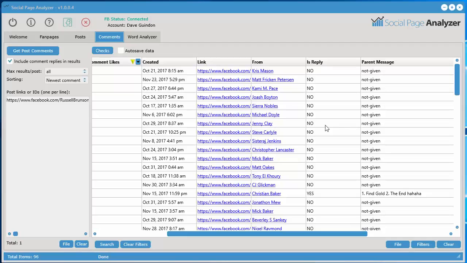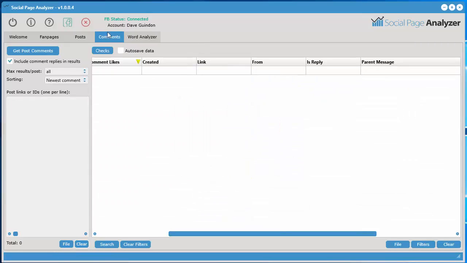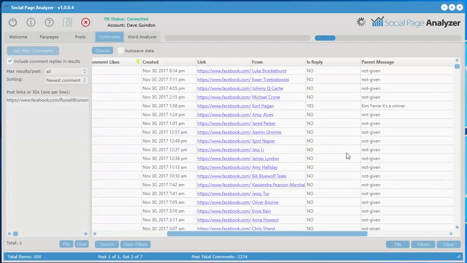Where did it go now? Here we are. And I'm just going to clear this out. And inside of the comments, right click and paste. So we're in the comments tool. Get that link in there and click get post comments, and it'll go through and grab all 3,000 of those comments. So now we can analyze those comments to see if we can identify pain points or maybe things that people love about the product, and maybe you want to sell something similar.